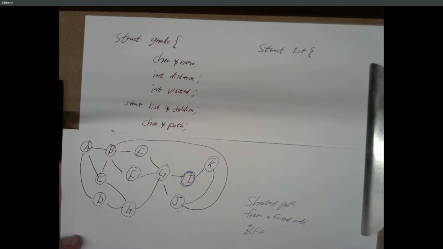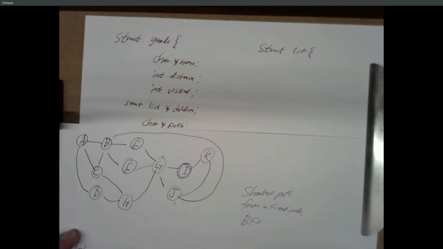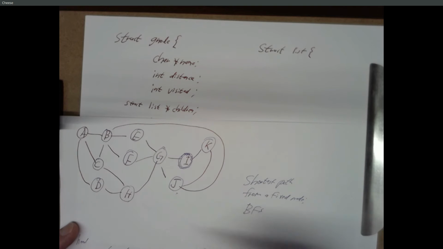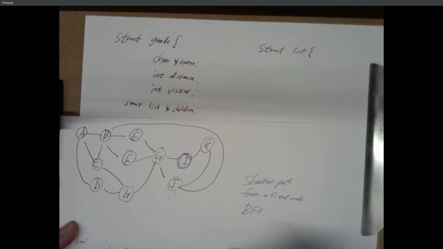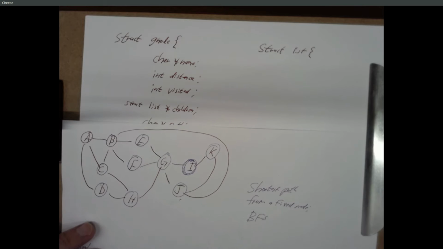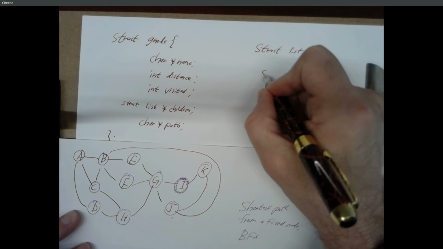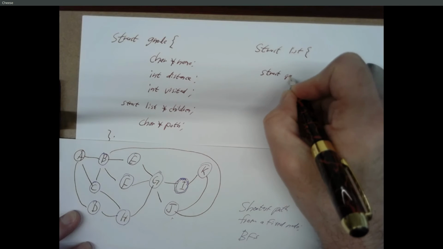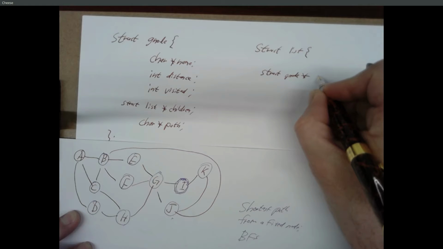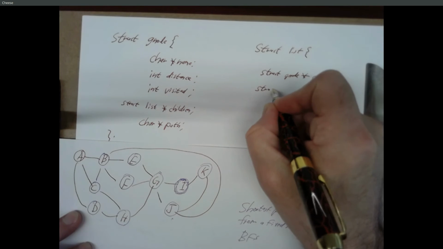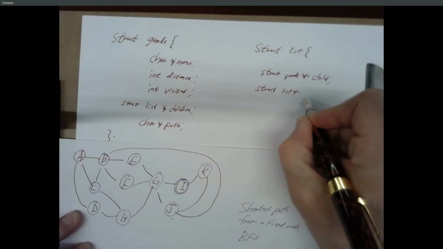Say again? Yeah, if we're doing a tree, we have pointers to the left and right child. If we're doing a graph, we need pointers to child 1, child 2, child 3, whatever the collection of child nodes are. So we're going to make that a linked list. So our data is a struct G node. So here's a child. And then a struct list star next.